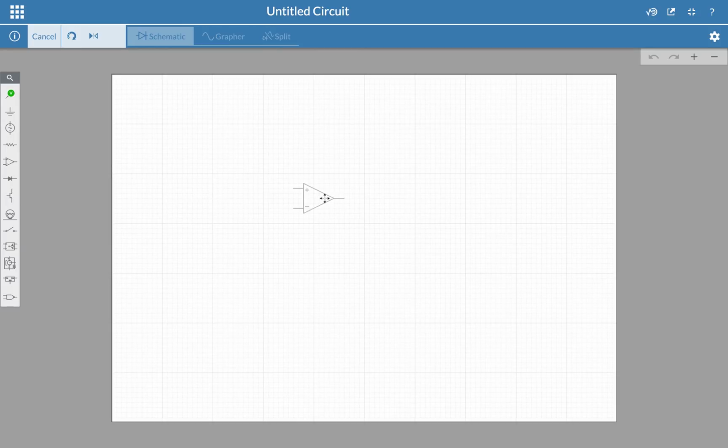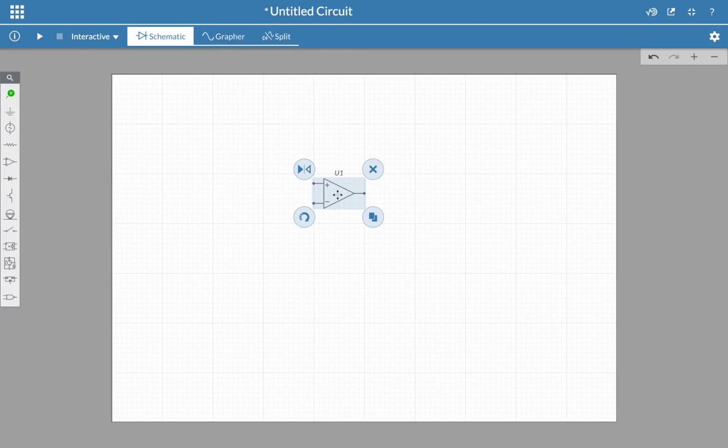I'll drag it here. And I'm not going to build a circuit, but I do want to show you what we would do to get the op amp into the orientation that we would want. So the first thing we could do is click this flip mirror shift.